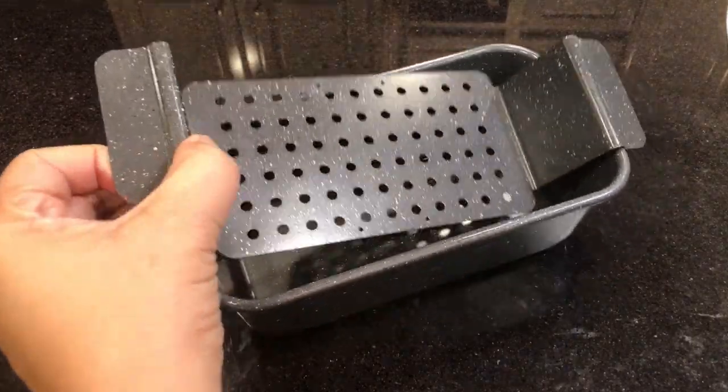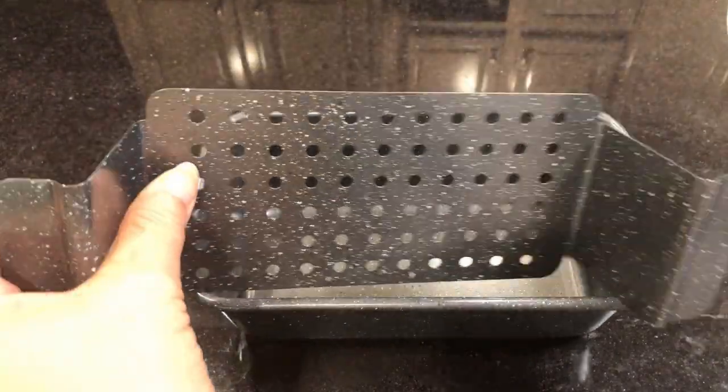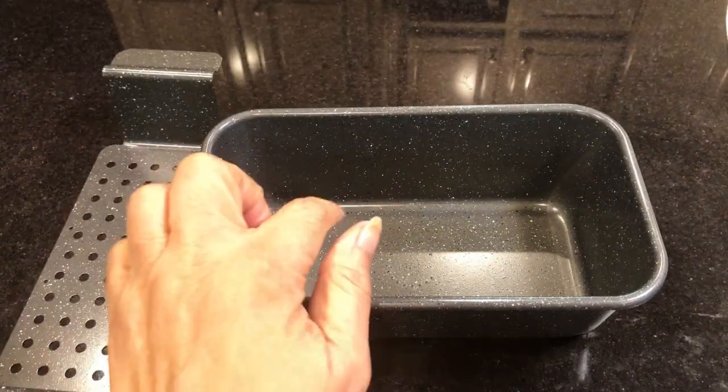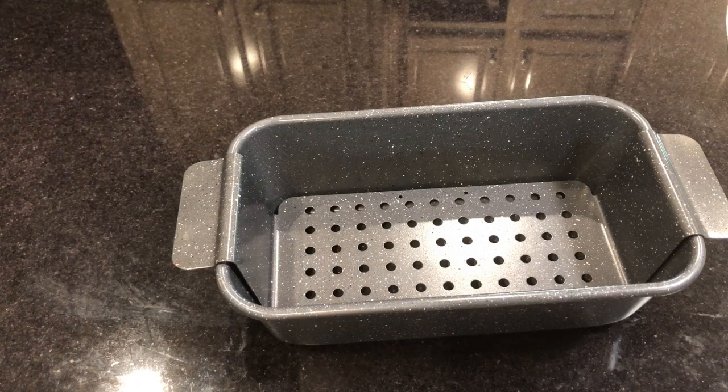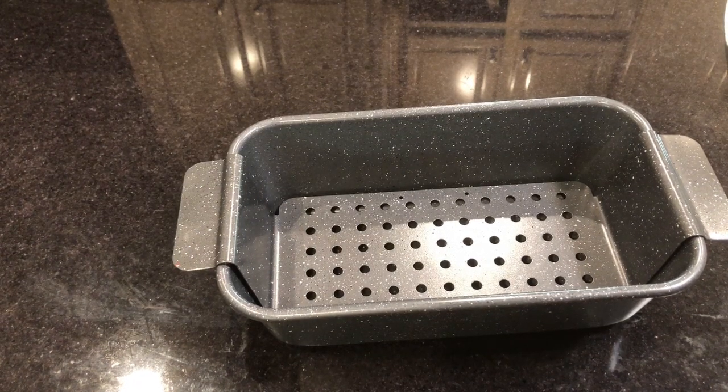Look at my cute pan here. This is by Curtis Stone. I like this pan though because it keeps the meat lifted up and all of your fat and stuff goes down into the bottom of the pan and you have a nice formed meatloaf.